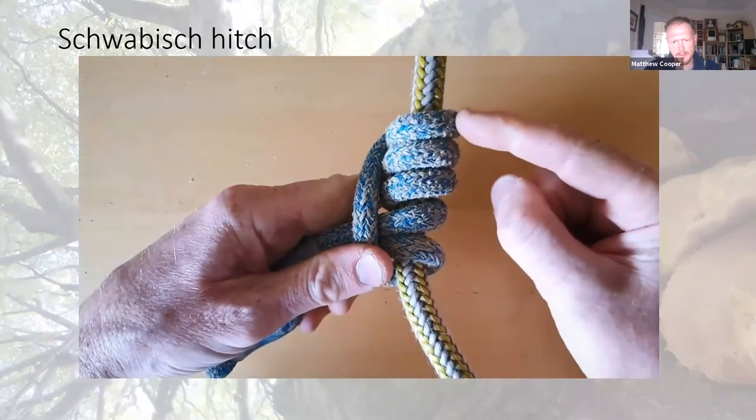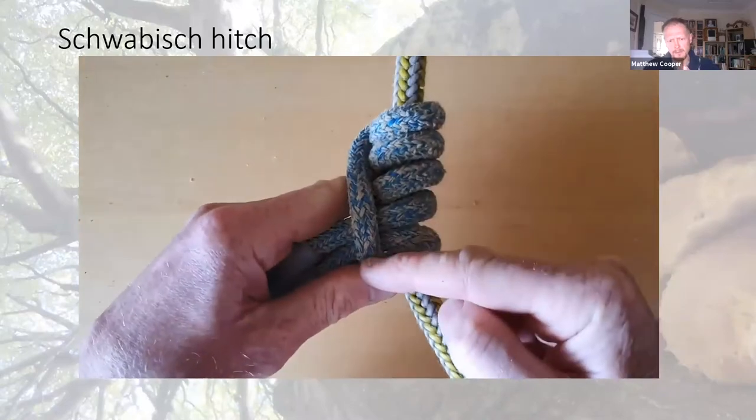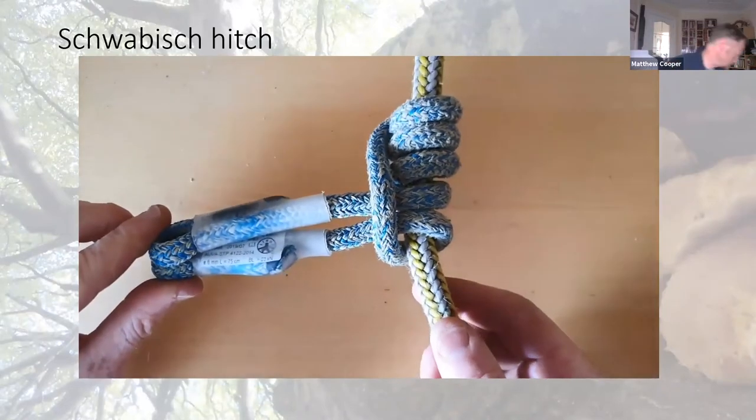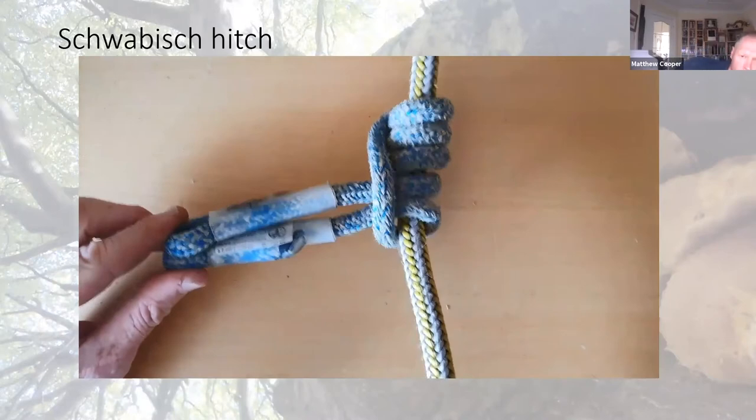Basically a Schwäbisch. So we've got one, two, three, four on the top, one on the bottom, and this bite here. Okay. And that's a Schwäbisch knot. So you can see it's incredibly similar to the prussic. So you're just basically shifting it down. Obviously if it was a prussic, that'd just be the four, whereas with the Schwäbisch you've got four up and then the hitch on the bottom to basically lock it off.